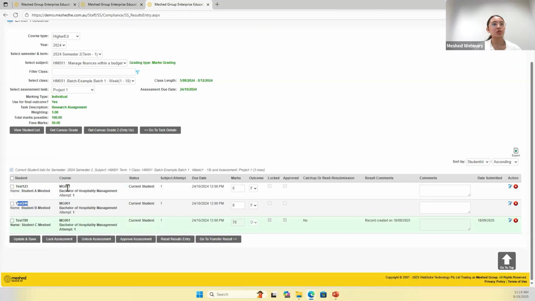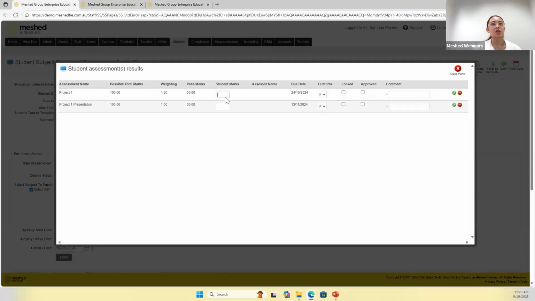Similarly, if you go on this page as well, for this particular assessment, the outcome has not been recorded yet. Now, you can allocate the marks, for example, 60 or 80 from this page. The outcome will be auto allocated based on the assessment grading that you've done from the assessment grade page. And then you can click on this green tick icon to update.